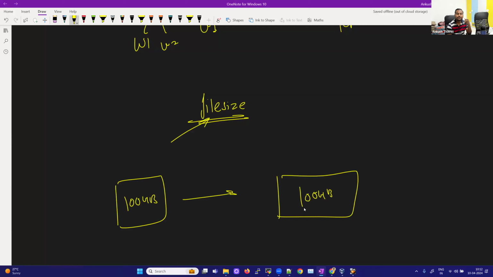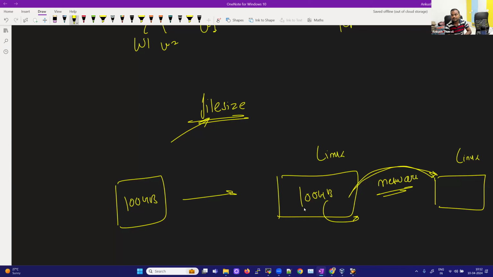So normally we import this dump to a different server also. So you need to move this dump from one server to another server. Whenever you are moving this dump from one Linux server to another Linux server, the network can block your dump because of high size, because of high utilization. Because if it is a large dump file, your network team will not allow you to move the dump from one Linux server to another.